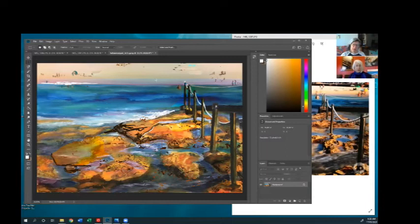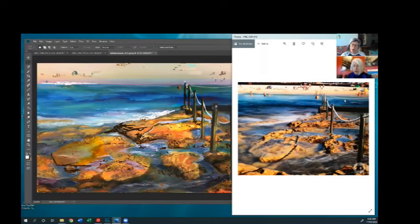Very nice. Also, don't forget with this rope, it needs to come much bigger as it comes towards us. So see back here in your reference photo how if you compare the size of the rope there to the size of the rope here. Yes. So that will help it come forward too.